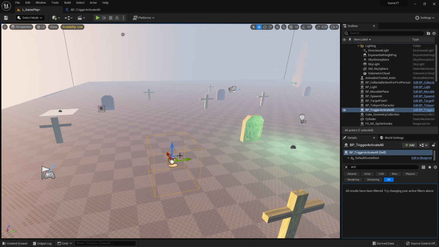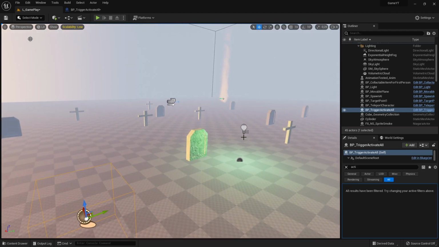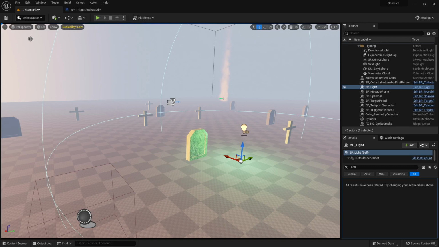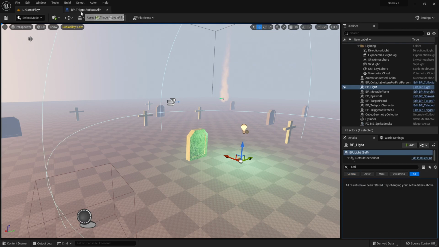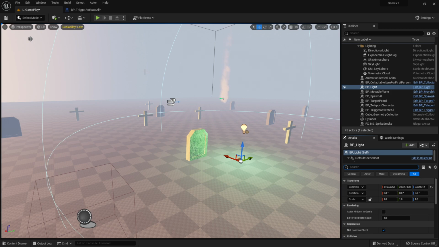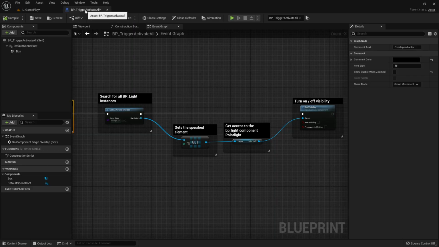The problem now is I need a connection to this blueprint here, which I placed here. I need exactly this blueprint, not this static mesh or other blueprints which are in my scene. So we have to find a way to select this somehow, right? There are different ways, because one way would be an interface, which we will do in the next video probably. In this video, I show you the alternative way which you can use too. There are many ways, I think, but let's go on.